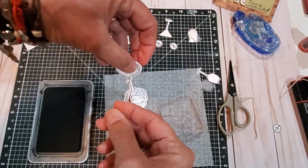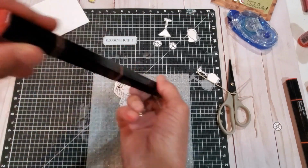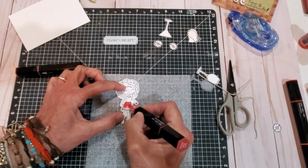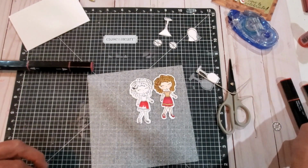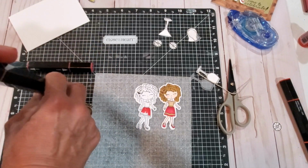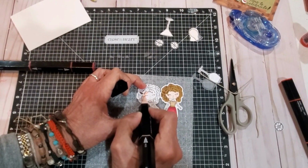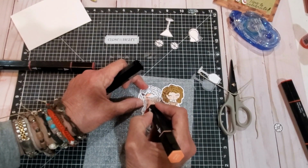I'm going to go ahead and do the same thing with the balloon, the heart balloon, and I'm going to be using my dark red blend in order to color her dress. I'm using the medium color so that you have a light, medium, and dark. And I'm going to go ahead and use my coral blend in order to color her face. We do have one that is a skin color, like a light skin color, and you can do that one as well.